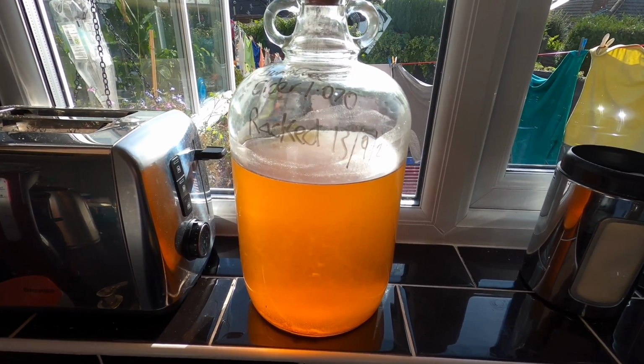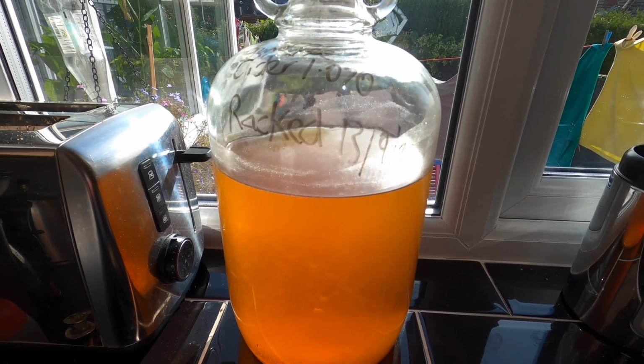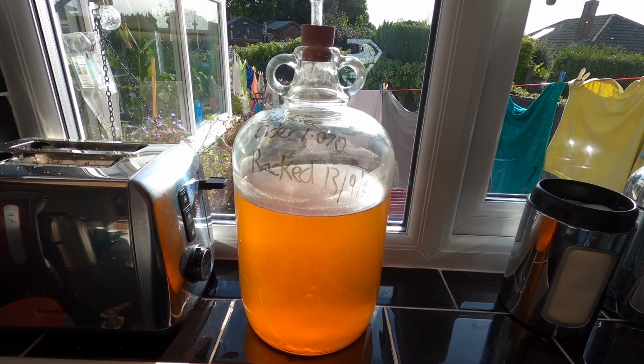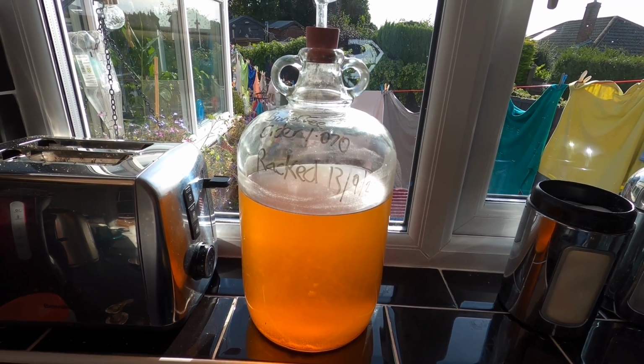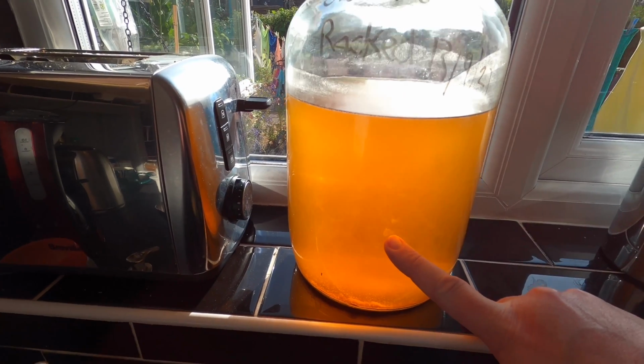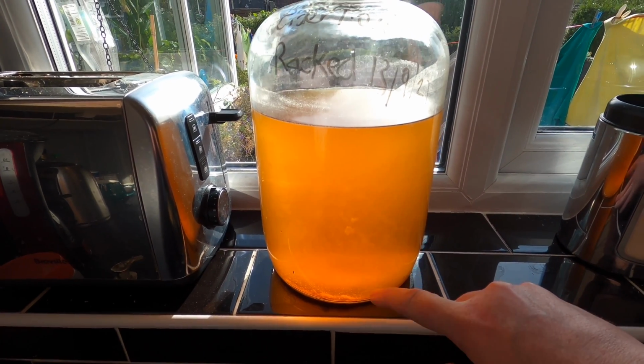This is what happens when you put fruit in a demijohn with cider. You end up with a lot of trub, and therefore it's not that efficient. Lesson learned for me, definitely. I don't think I'll do it this way again. Anyway, it is a bit murky. It's got more murky since I've moved it up here.